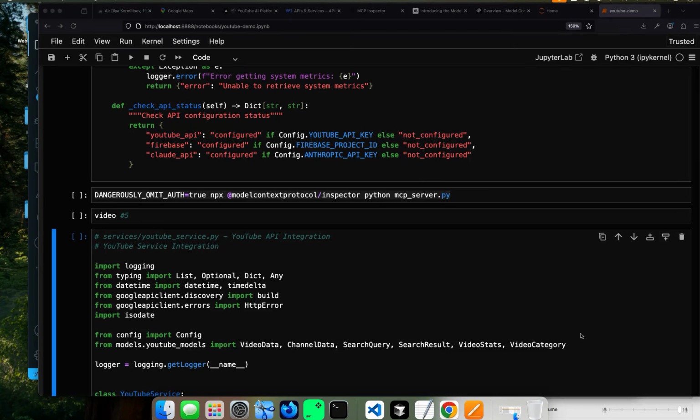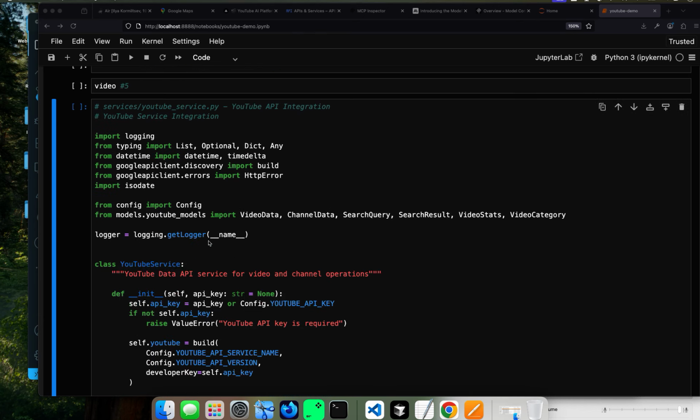Welcome to another tutorial. In this tutorial we're going to continue where we left off in the last tutorial, and I'm really excited because this particular tutorial will show the power of the MCP tools, because so far we just touched the tip of the iceberg with the system status tool, just checking the status. But in this tutorial we'll get deeper, and I hope you enjoy it.